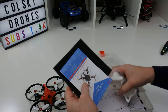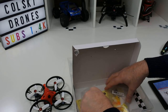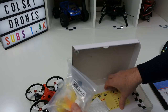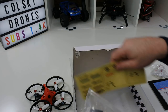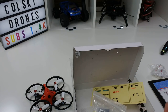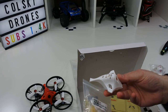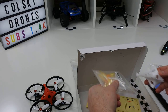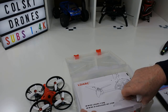You also get in the box a little instruction manual, and in here you get some stickers if you want to put some on it. You get a pack of stickers and you get some spare props. Weirdly enough they're yellow and white but you don't get a yellow and white canopy — I find it a bit strange. You get a white canopy with it but you've already got white props on there, so I find it strange they don't give you the smoked props, but you can still pick some of them up.